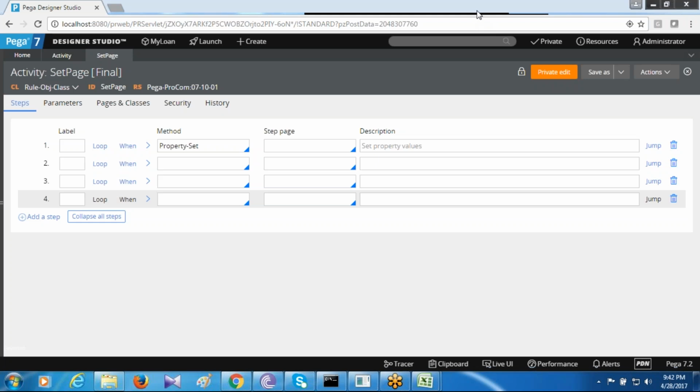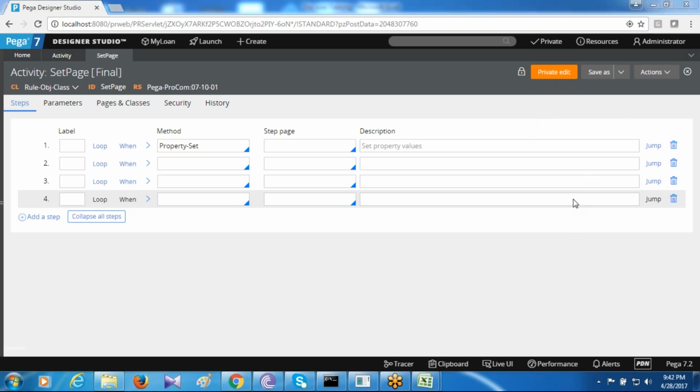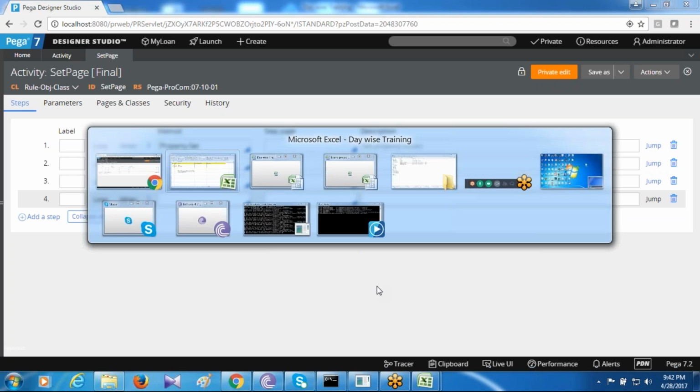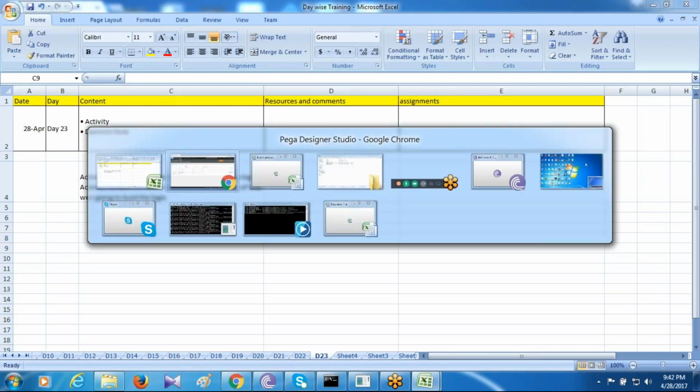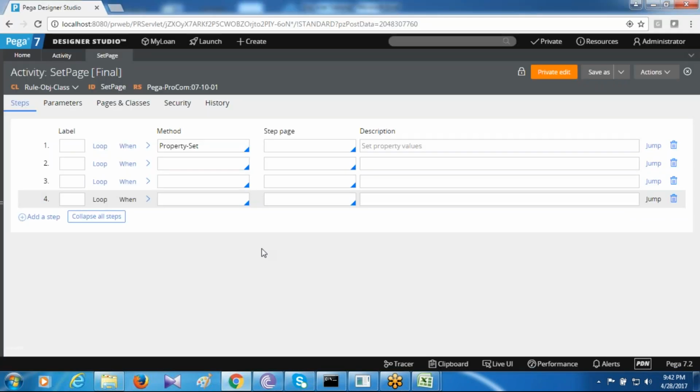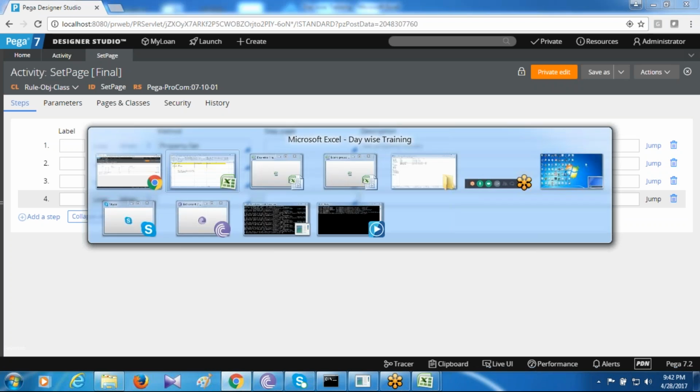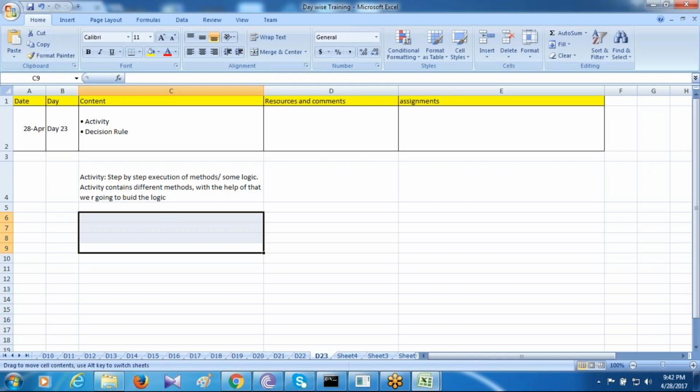If you want to build some logic, and you want that logic to be executed in a step-by-step manner, so first step, second step, then third step, then fourth step has to be executed, then in that case we're going to use activity. Now activity has different methods. So first we're going to see property methods.